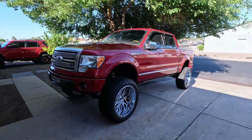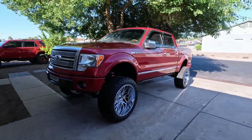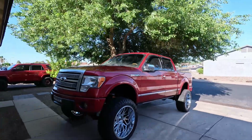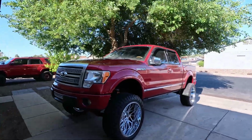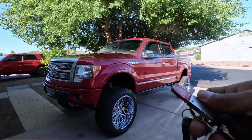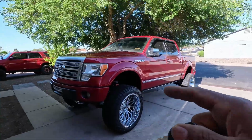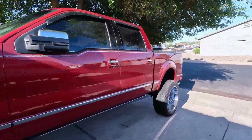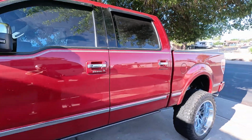All right, guys, as you saw, the wind just picked up. It never fails. It was so nice earlier, but it is what it is. Okay, here it is, guys. I already took everything off the truck. It's gonna be a cold start for you guys. Hopefully the battery is not drained. I guess we're gonna find out.